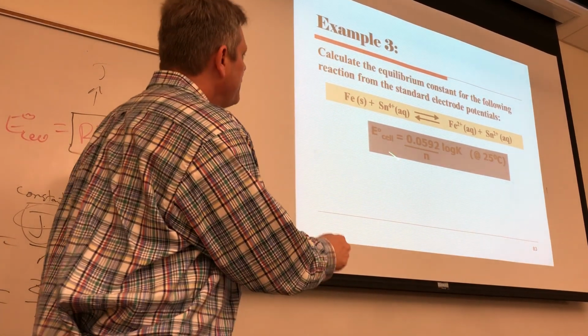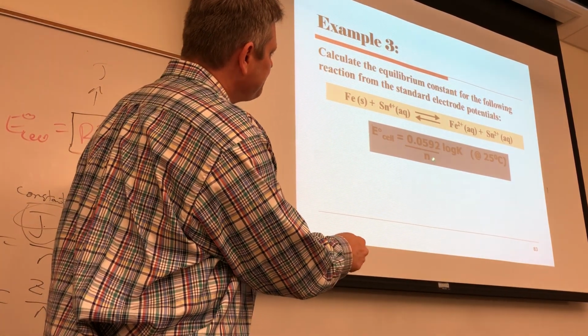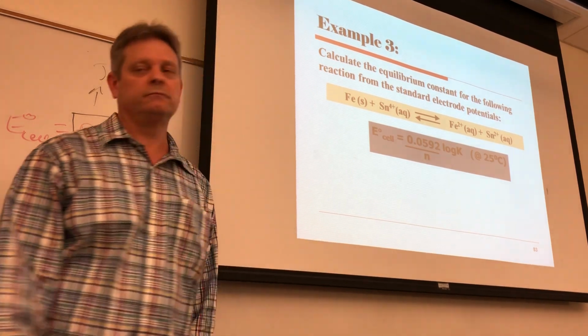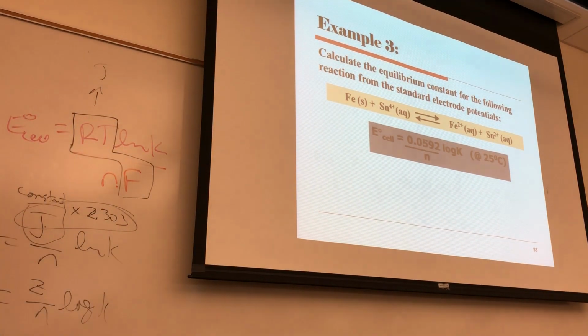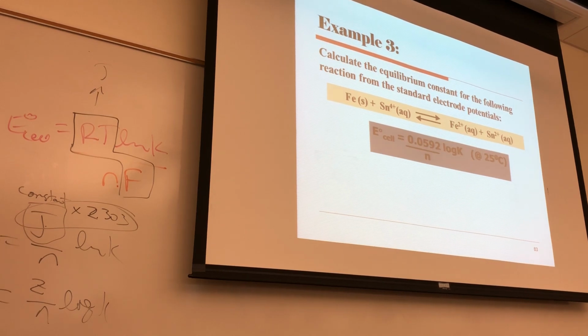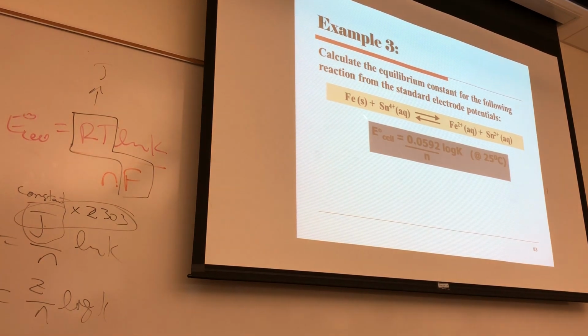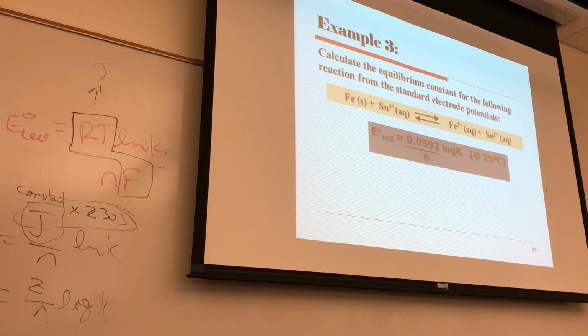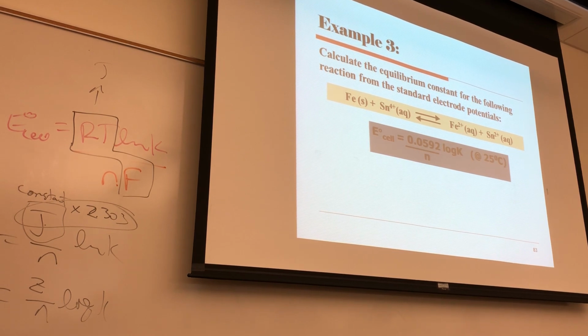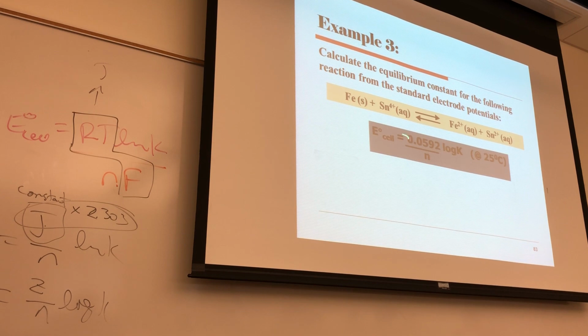Okay. So then, with the chart, I figure out what the E of the cell is. What's my n here? 2. This is balanced, right? So I went from Fe to Fe2 plus, what did I do? Lost 2 electrons, and I went from 4 plus to 2 plus, I what? Gained 2 electrons. 2 electrons were transferred, so 2 goes for the n. So I solve this from some chart, and then I solve for K.